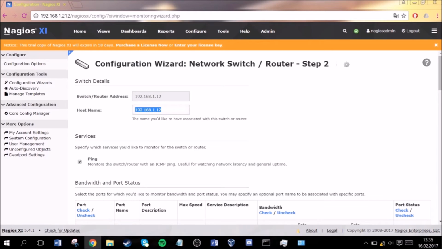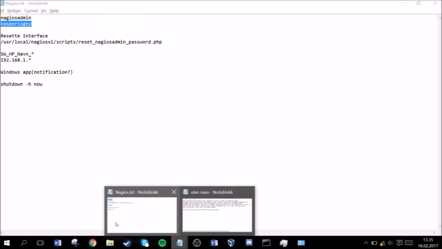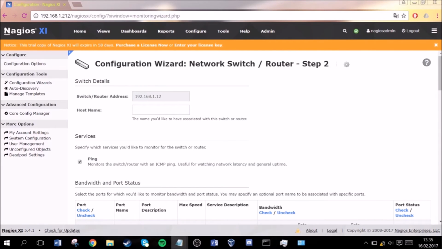On this page, first you will pick the display name of the switch. This can be whatever you want, but I would really recommend having a system for it. The system will make it easier for you to identify what switches have something wrong with them, for example, so you don't have to go around remembering every IP.